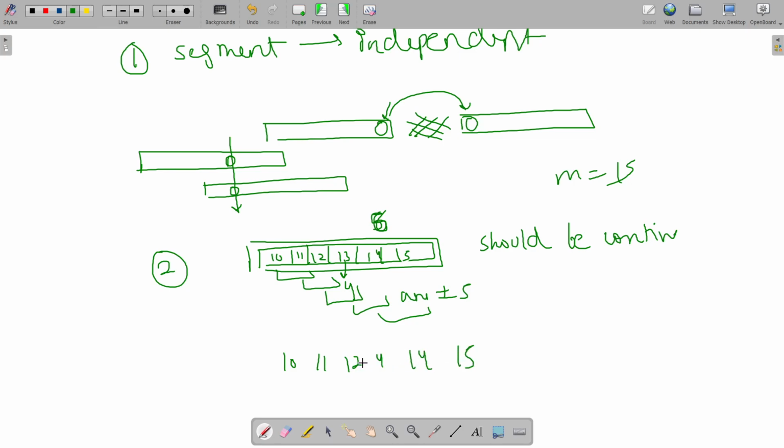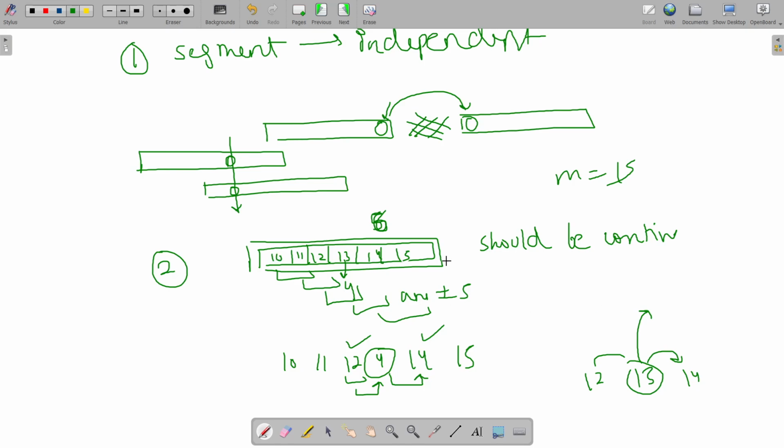Then what you are actually doing is, this 4 will never form a good pair with this. This 12 will also never form a good pair with 4. And so you have already reduced your answer by 2. And wherever that 13 was going to go, that 13 can only form a good pair with 14 on its right or 12 on its left. But then that is also not possible, because 14 is present here and 12 is present here. So this will also lead to some loss of the score.